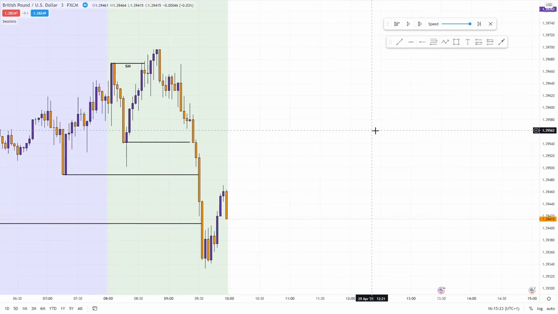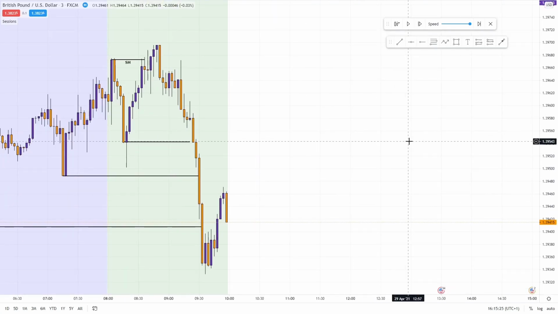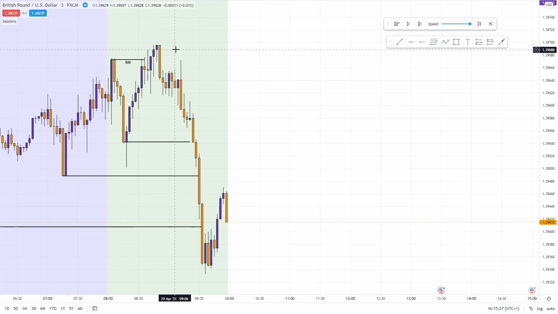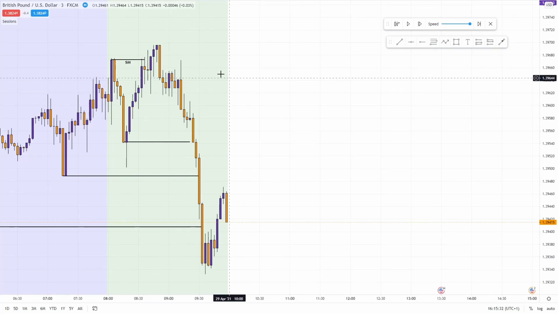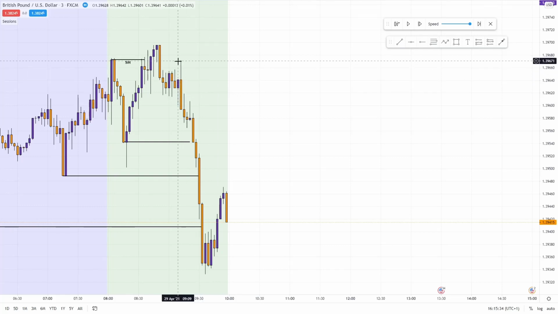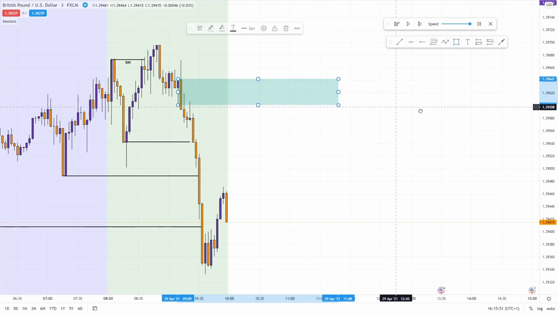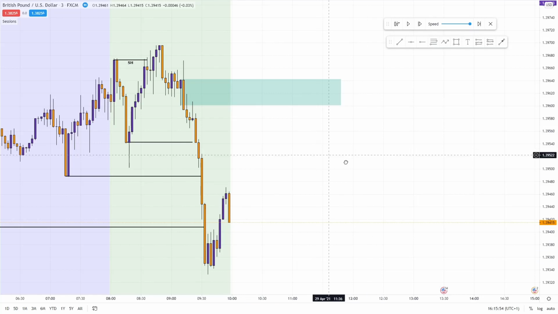Now, when I was deciding where to place my entry, I was thinking about going off some of these candles up here, these last up candles before we had our down move. However, I was somewhat wary of this wick here that pushed up quite high, just because to me it seemed like perhaps that was mitigating some of the orders that were located up here, and therefore price might not come back up here and wick us in. Therefore, instead, I actually chose this order block candle here, this last up candle before we had this bearish move to the downside.